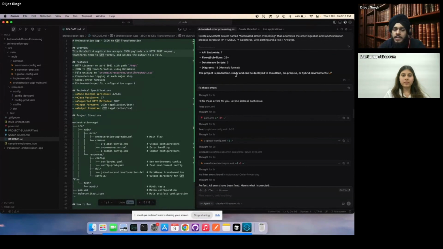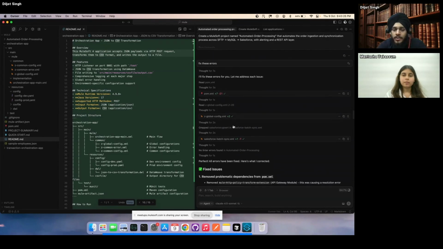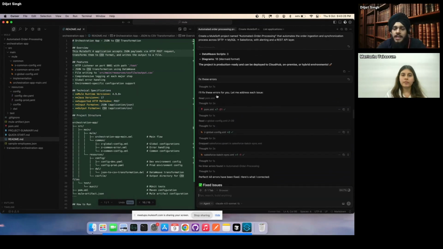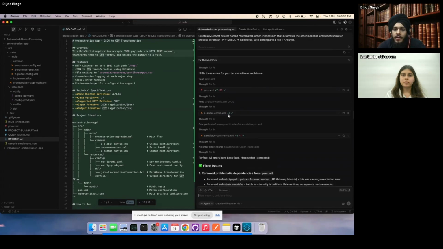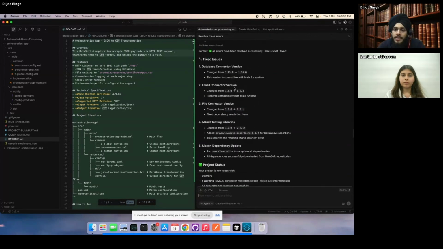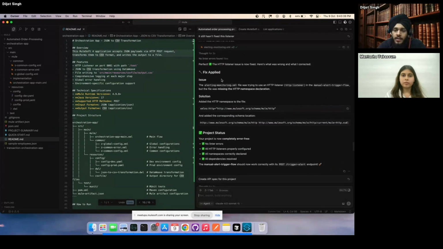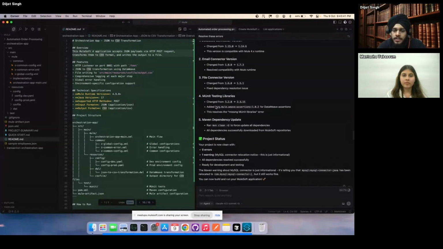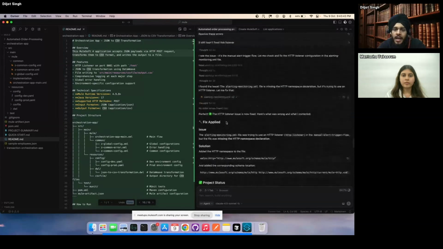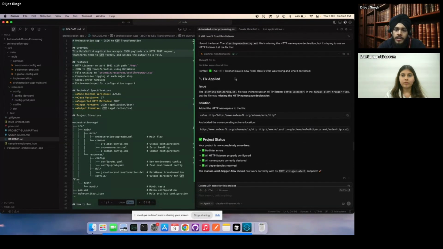It might be having some dependency errors. So what you can do is you can easily take a screenshot of that and put it in the chat, and it will be easily resolving that. So there were 3 dependency errors. 2 it resolved in this prompt, and then it resolved the other ones in this. And there was one MUnit dependency error, and that it resolved in this one, since you can see MUnit testing libraries. And then the third one was the listener error, so it resolved it in this one.